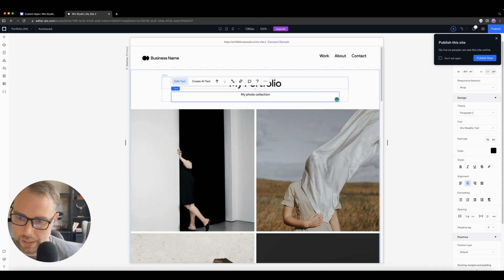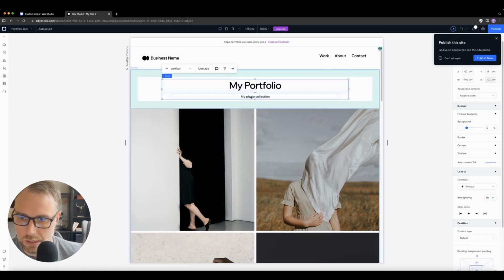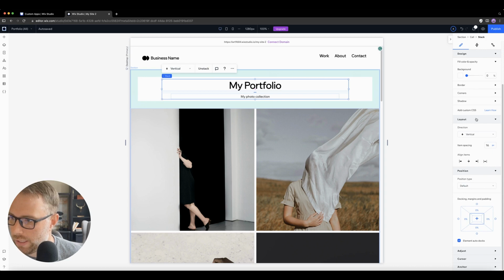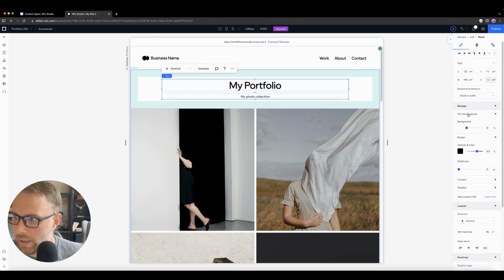Just to show you how easy it is to edit, you basically just click into whatever element you want to edit, and then you can just change the text. You could also come over here and change some of the settings, like you could make the text have a border, perhaps. You could make it wider. There's a lot that you could do, but we're going to go ahead and just keep this pretty basic right now.